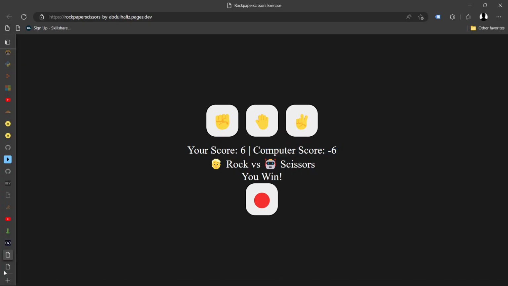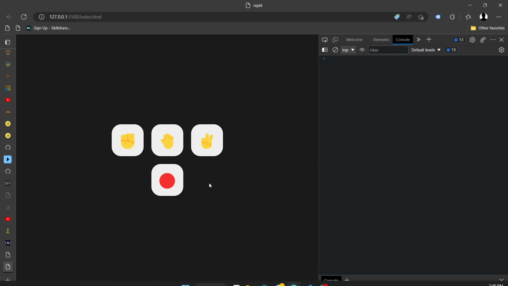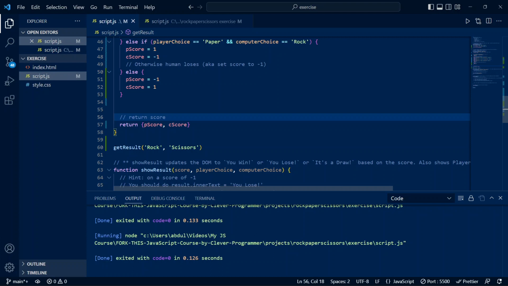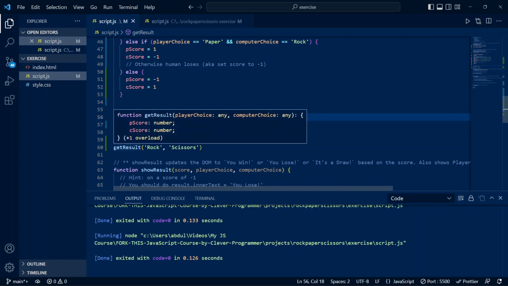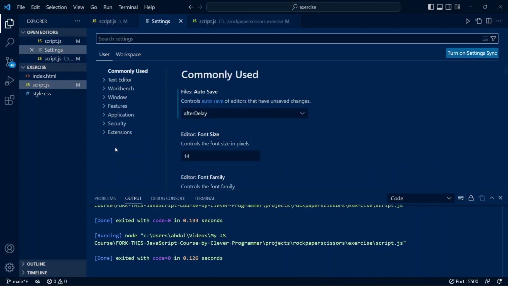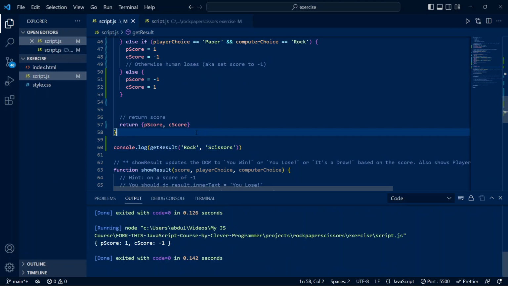It's not working. I'm supposed to say console log. Okay, I wanted to press Control Alt N.